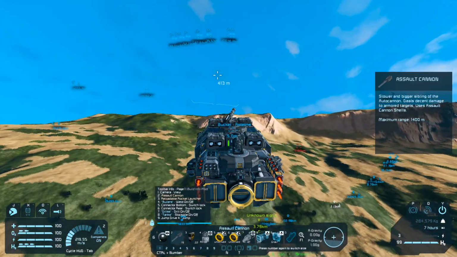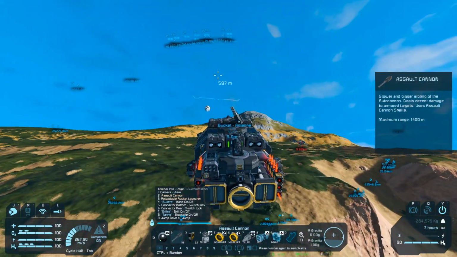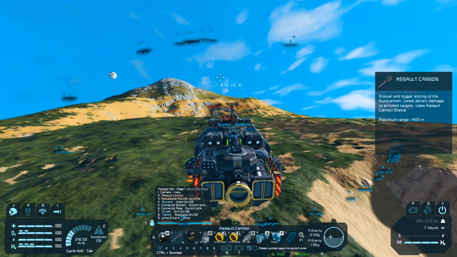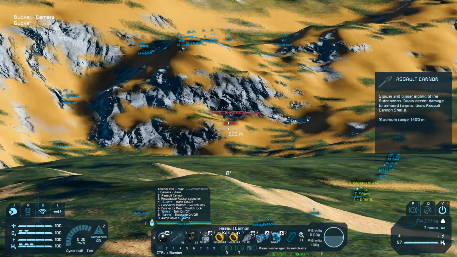We do have ammo. So the goal is going to be to get over there and pick off its turrets. Is it this side of the mountain or the other side of the mountain? There he is, right there. All right, sweet.